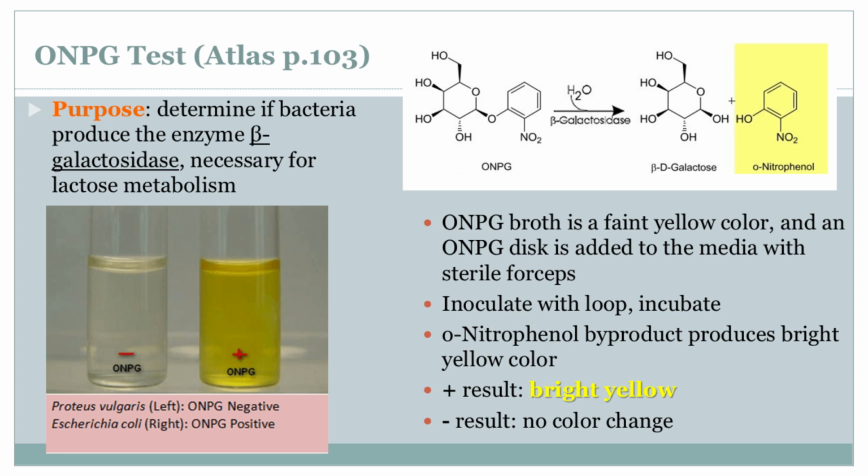It just goes to show how scientists can use things we can actually see to understand things we can't, like bacteria and enzymes. And to kind of illustrate that, our document actually gives us some examples of this test in action, which I think your listeners will find interesting. Definitely. Let's hear about those bacteria. Okay, so we've got our color-changing test. We're like bacteria detectives. Who are we analyzing in our ONPG lineup?